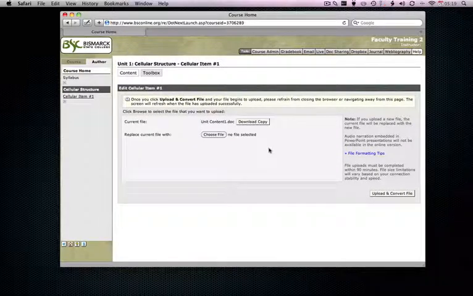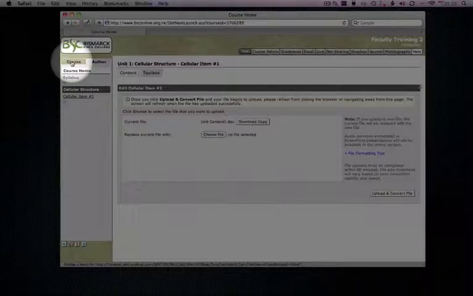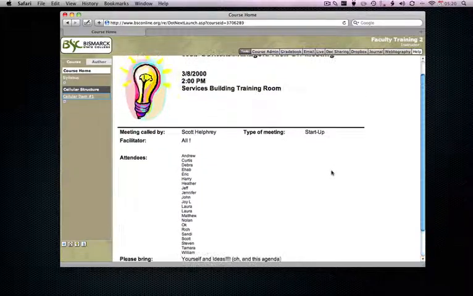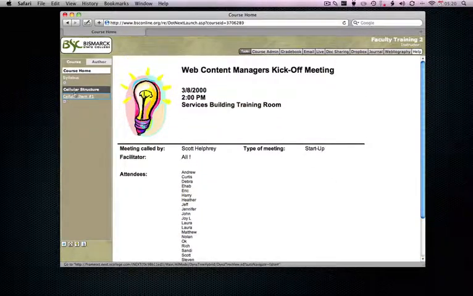Now I haven't seen anything different. It looks the same. I need to go back over, click on Course to see what it's going to look like. And there we go. This is the Word document that I uploaded. Keep in mind, if you have a very large Word document or a more complex one, it may take longer to convert. Or if it's too complex, it may not convert correctly and you may get something that you did not want. If you have a lot of tables and things such as that in your document, it may come out a little screwy. So this is how we create an item or a unit item underneath a unit.